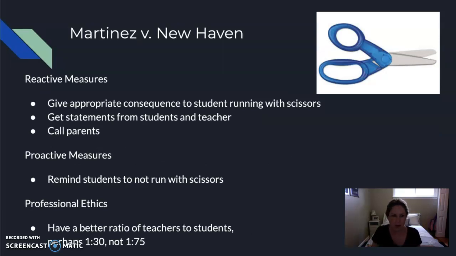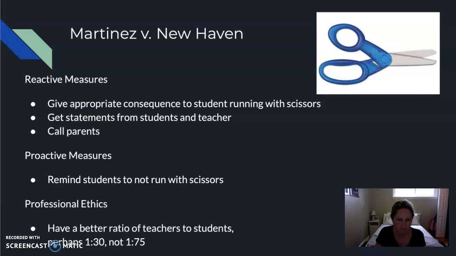So the fourth court case is Martinez versus New Haven, and this took place in Connecticut. A teacher was supervising between 70 to 75 students in an auditorium, and an 11-year-old boy was waiting in the auditorium for school to start when a girl chasing another student dropped a pair of safety scissors she had been holding in her hand. When the girl went to pick up the scissors, she accidentally cut the boy on the side of the face. The teacher had not seen the girl running because he was talking to other students at the time. The boy was taken to the hospital for treatment.